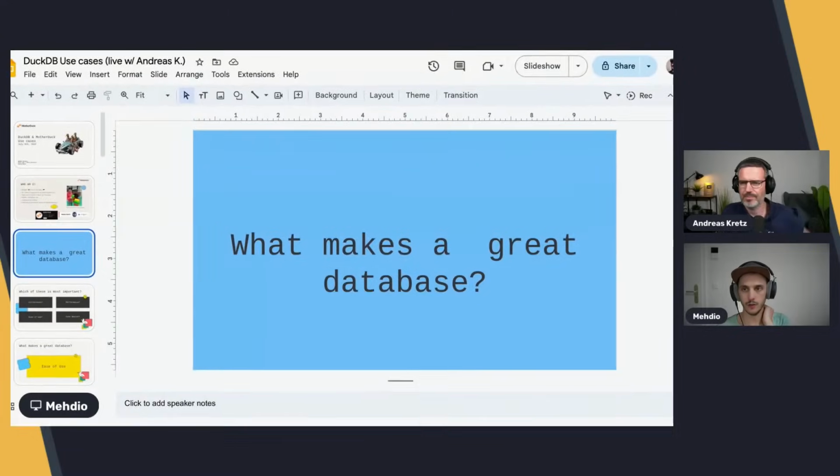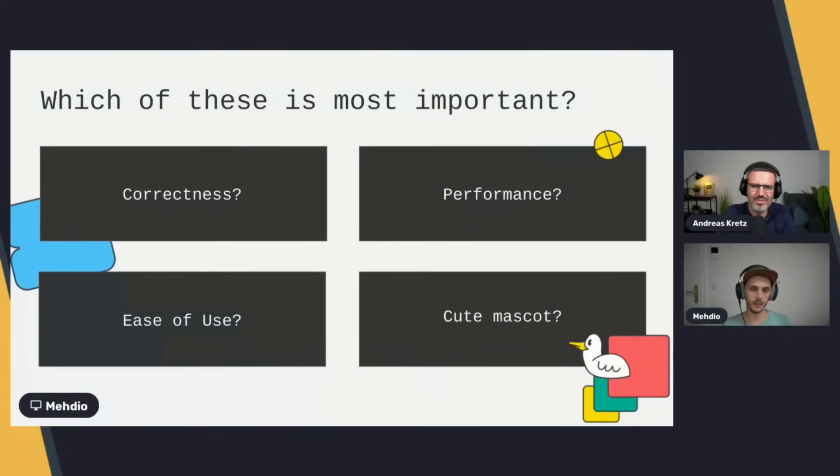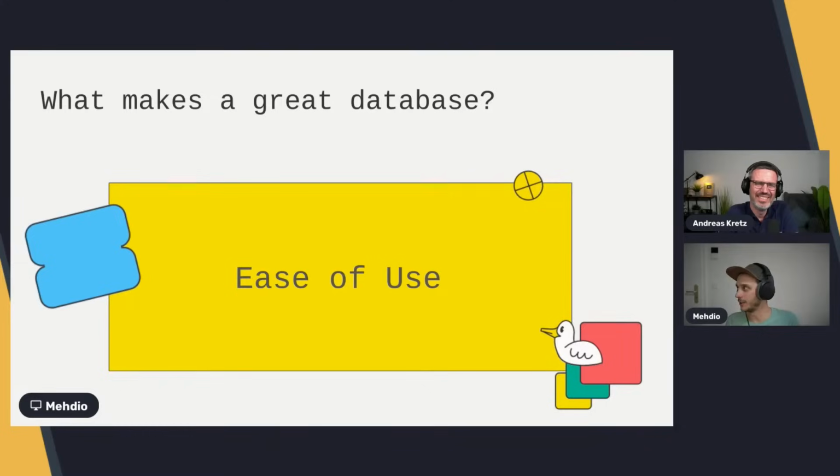Yes. So, you put a recent poll on LinkedIn, but the question is, what makes a great database? And basically, people usually think on 3 points: how resilient and correct it is, the performance, and the ease of use. The fourth is a bit like the bonus, but it is important, right? To make our work a bit more fun. And the answer in general that we've seen with DuckDB is really the ease of use.